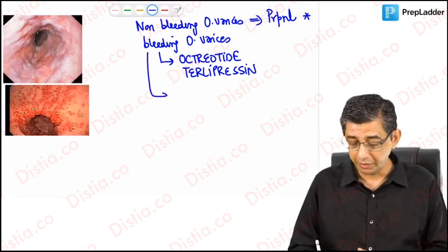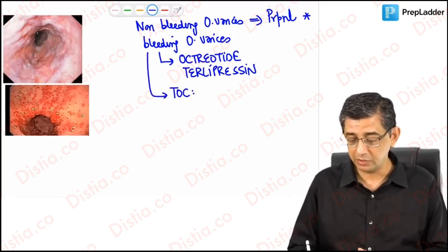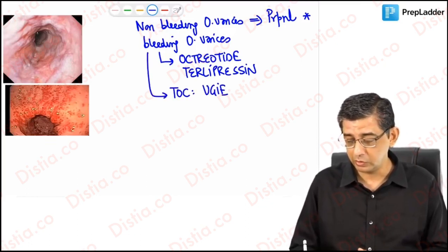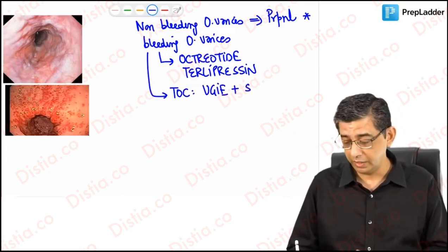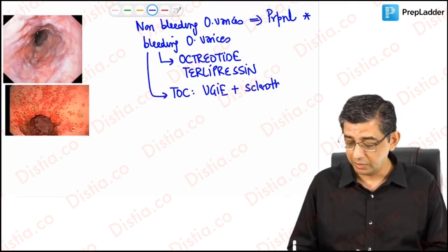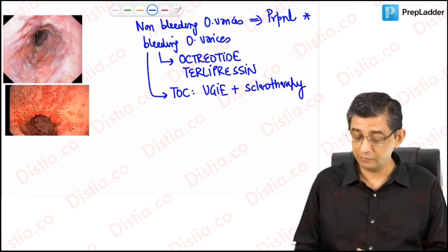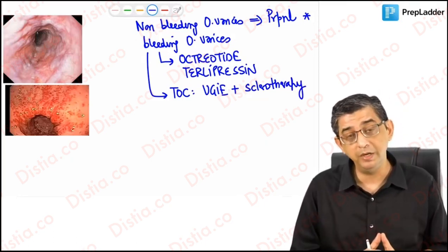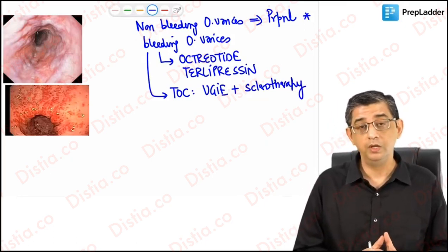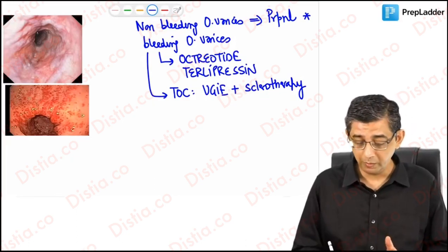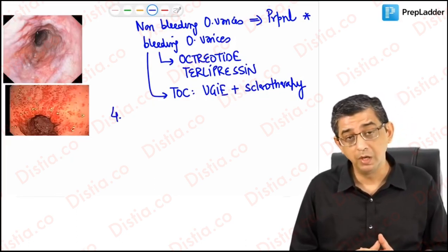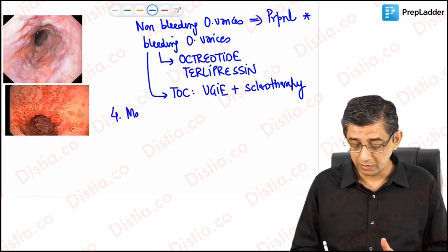If he says, what is the treatment of choice for bleeding esophageal varices? Your answer would be that you would go in for an endoscopy and then go ahead with sclerotherapy. We're going to inject a sclerosing agent in the veins, which is going to prevent even a re-bleeding scenario. Therefore, there are three causes that I've discussed at the moment before you, and the fourth one now comes up, which is Mallory-Weir syndrome.